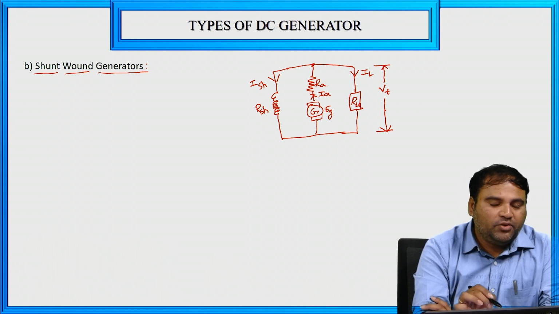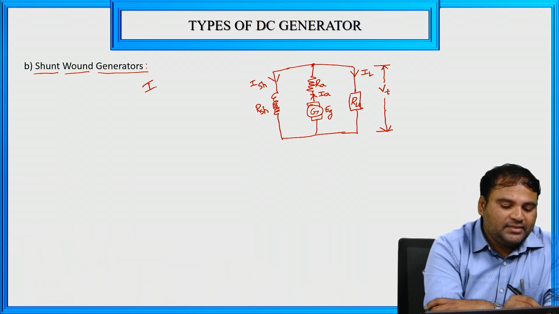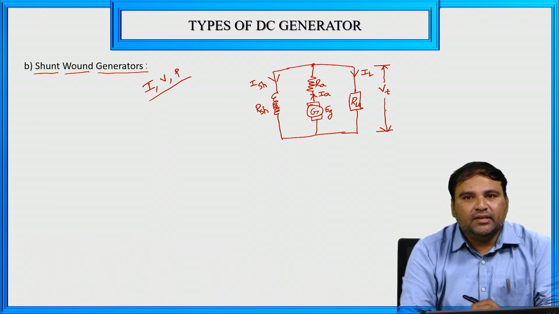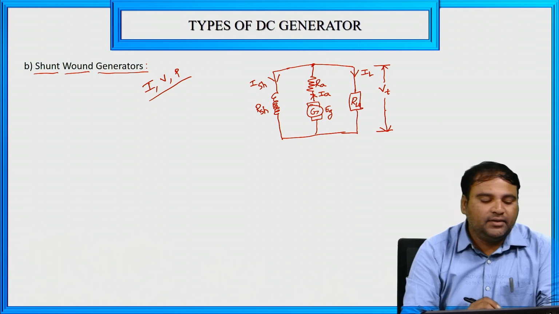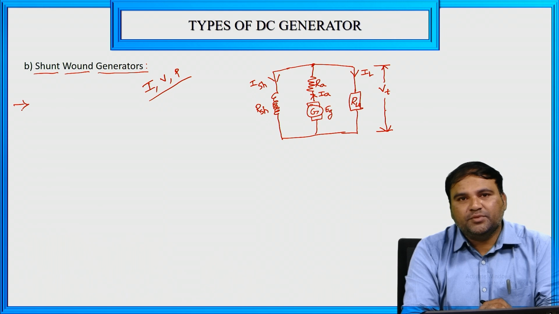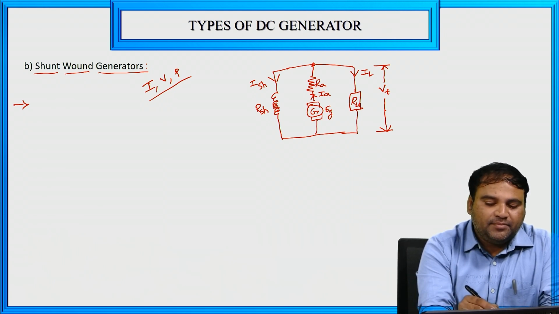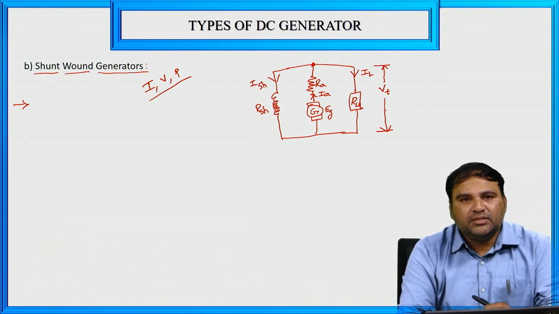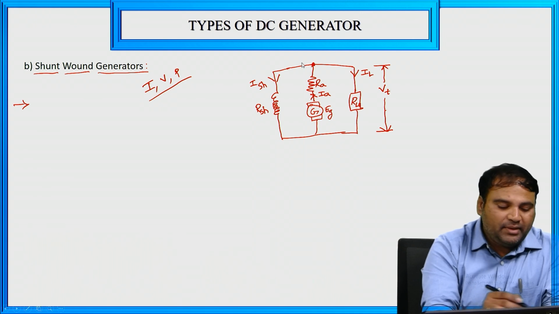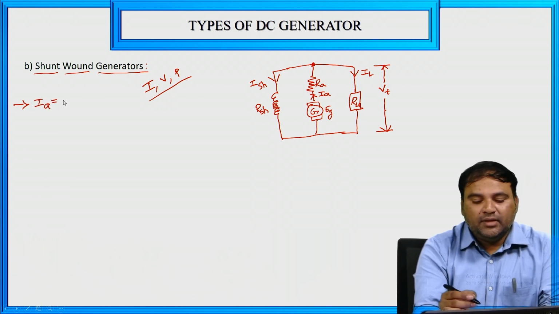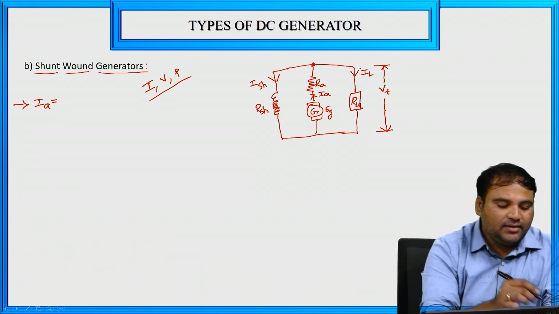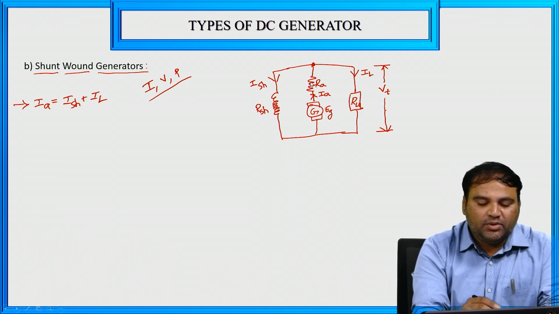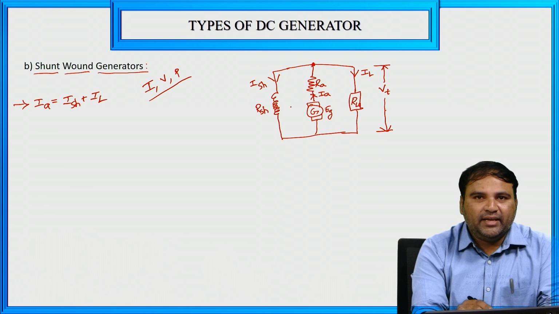Okay. So in this shunt wound DC generator also, we need to write the current relation, voltage relation and power relations. Okay, we need to write the relations of current, voltage and power, right? So first of all, the current relation. For this, apply KCL at this node point. KCL states that the algebraic sum of the incoming currents is equal to the algebraic sum of the outgoing currents. That is, Ia is the incoming current, equal to the outgoing currents at this node point, that is ISH and IL. So Ia is equal to ISH plus IL. Okay, armature current is equal to ISH plus IL, right?